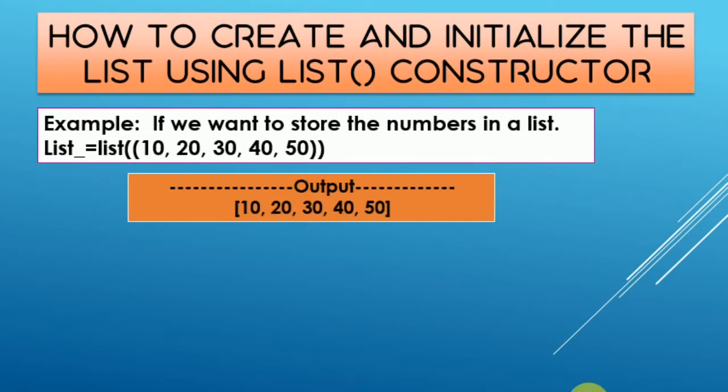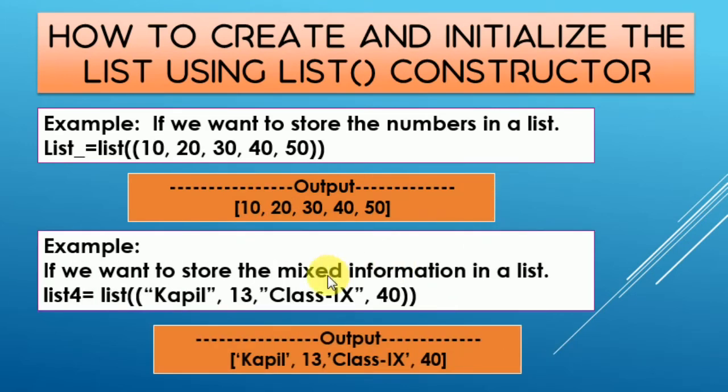If you want to store numbers, same way as we store the characters, but in that case without single quotes. Here you have to write down 10, 20, 30, 40 in two brackets, and before that you have to put again the name of the constructor, list, and then it will transfer that to a variable list, 10, 20, 30, 40, 50. Same way, if you want to store mixed information, in that case also you have to use the same thing, list brackets, a couple of 13, this is a string, again this is a value, means this method you have to follow and you have to use list.